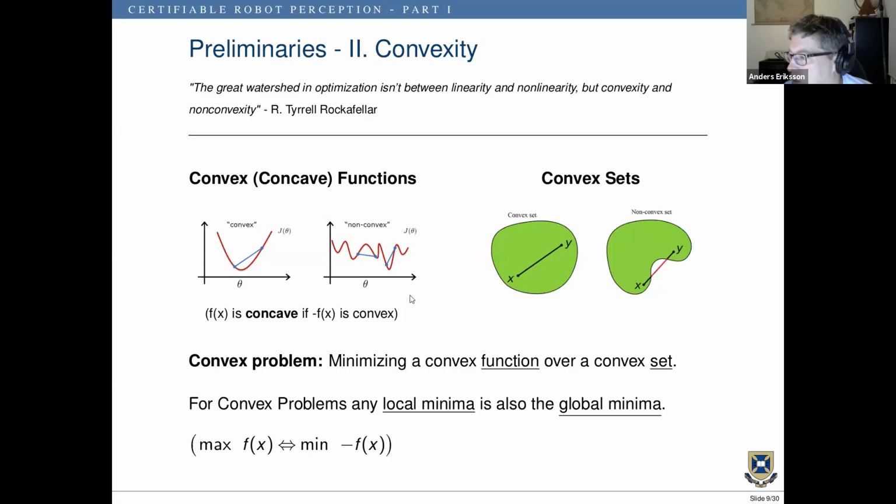The second concept in convexity is that of convex sets. It has a similar definition. So you can here see the convex sets. The convex set is the one on the left, and the non-convex one is the set on the right. And the definition is that if you pick any 2 points in the set, any line segment you draw between the two needs to be completely within the set as well. So that holds for the convex set on the left, but not for the non-convex set on the right.